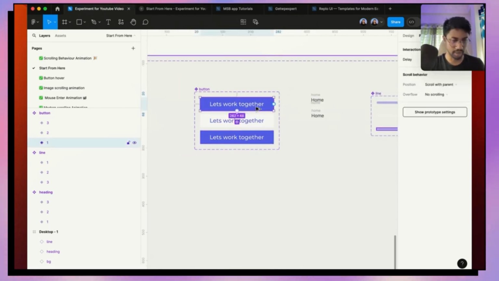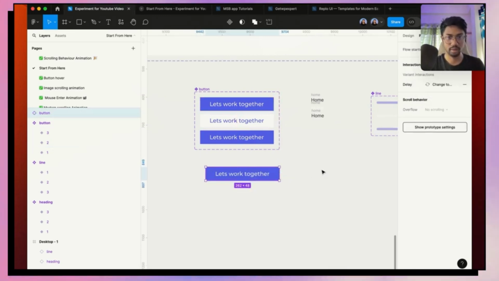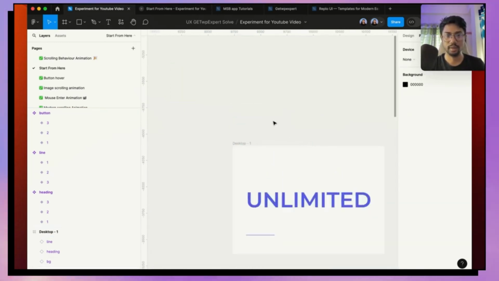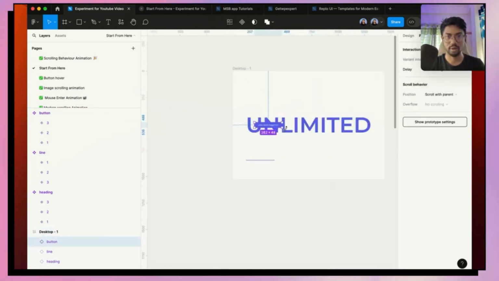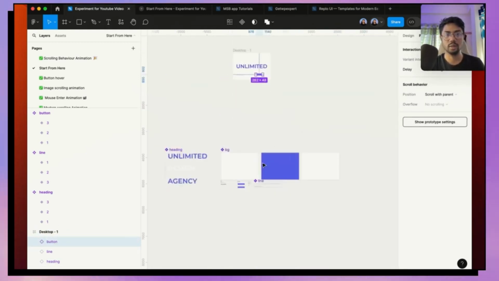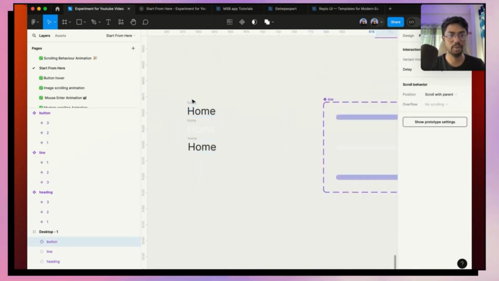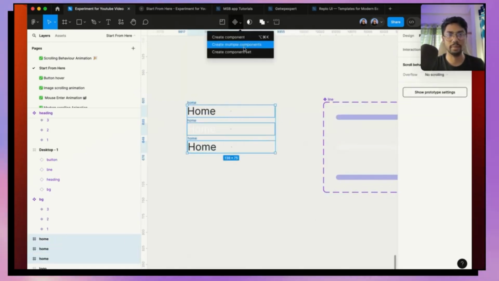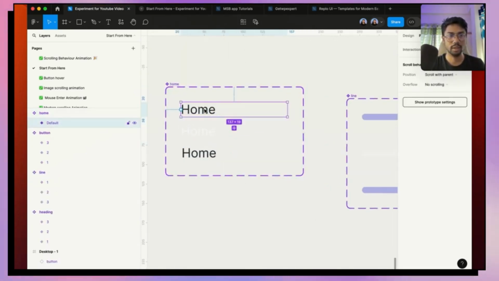So what you can do, you can simply copy another one. I mean, just simply hold command and alt, and then make another copy, and just control X. It's kind of the same process as before. It's not something different. Okay, so now it's almost ready, and now we need to go to the menu bar. So we have all of this in here, so simply select all of them and make a component set. And now we need to link it.